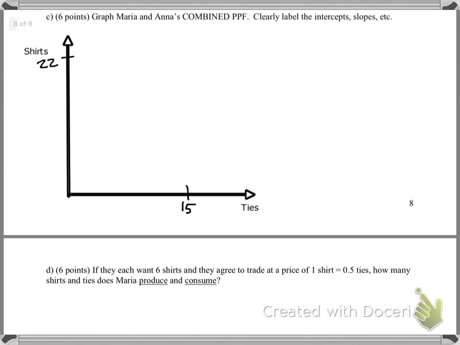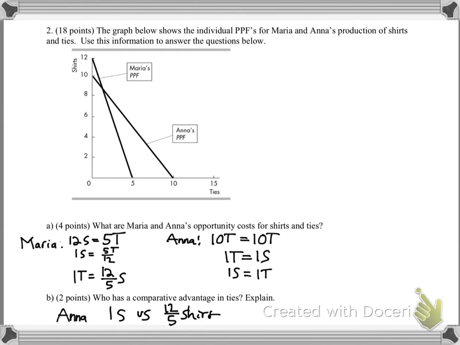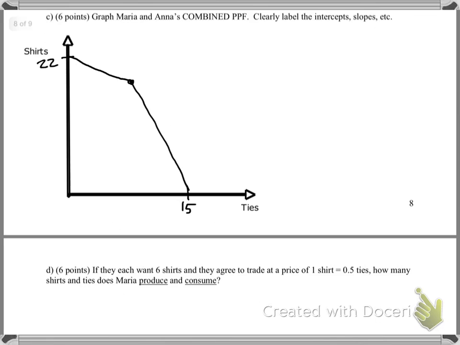So now the question is, well, how does this overlap? Like, where are we going here? So, who would have, who would want to produce, who has the comparative advantage, pretty much? The line, or PPF usually looks like this. And the reason being is someone produces a good first, and then this person produces a good second, or a company, a country, whatever. And this point here is pretty much where it's, they transition. That's that point of transition, and you can find that by finding the maximum that they can produce for each. So, the maximum amount of shirts would be 12, and who owns that? That would be Maria. And the maximum amount of ties that can be produced is 10, and that's for Anna. So, you know that this point here is going to be 12, and you know that this point here, this is obviously not drawn to scale, is going to be 10.